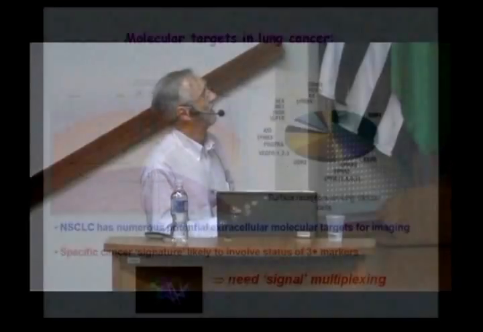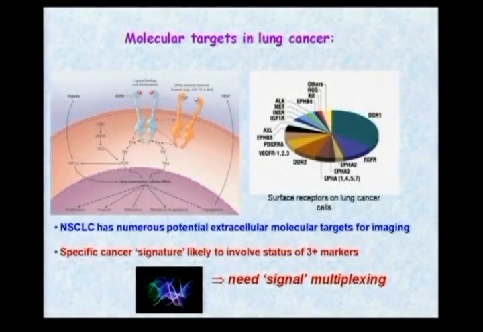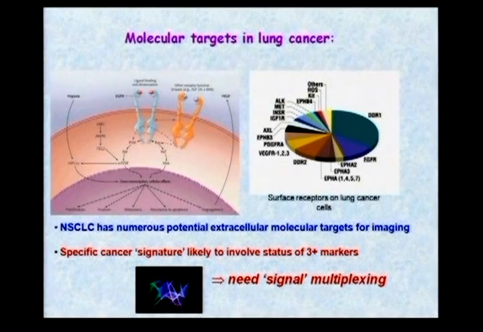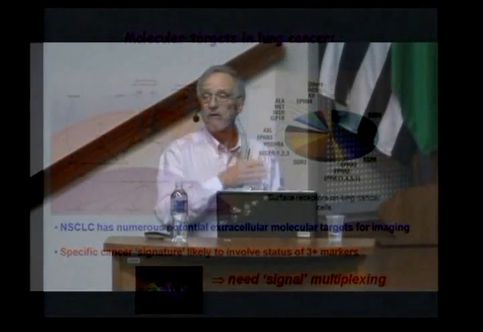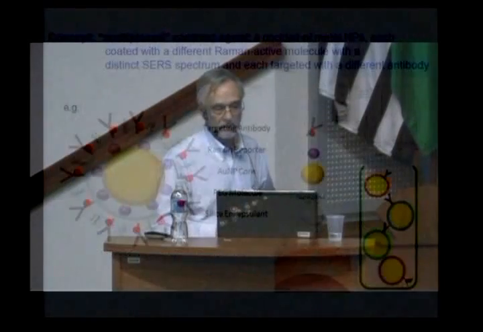And this is just illustrated here. This is a pie chart showing the fraction of patients which express different biomarkers. And it's been shown that if you want to have a detection test that has acceptable clinical accuracy, then you need at least 3 biomarkers, and preferably 5 or even 10. So you need multiplexing. And that's where the Raman comes in. Because of those very, very narrow lines, you can think about multiplexing.